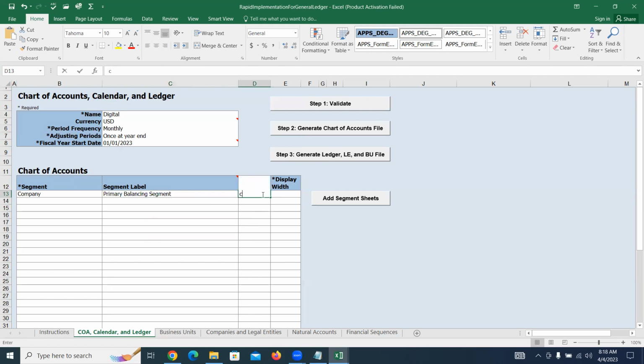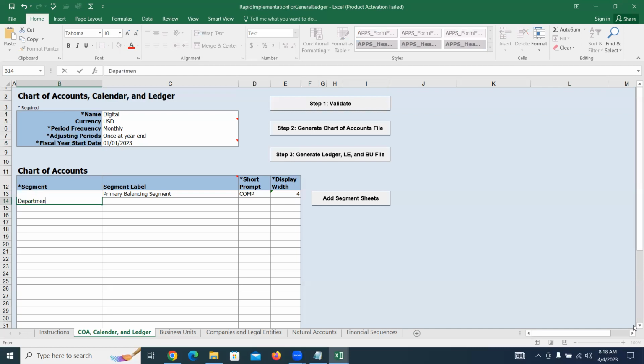What is the short name? Say the short name is COMP. Display width, I'm giving 4. It will take it in 2 places. One is this display width, it will take to create the value set as maximum size. And when the system creates the company segment in the chart of accounts, it will take it as the display width also. In the 2 definitions, it will use it. If you want to change later, you can change it. But this is only one field for two definitions. We'll see where the system is taking this 4, we will check.